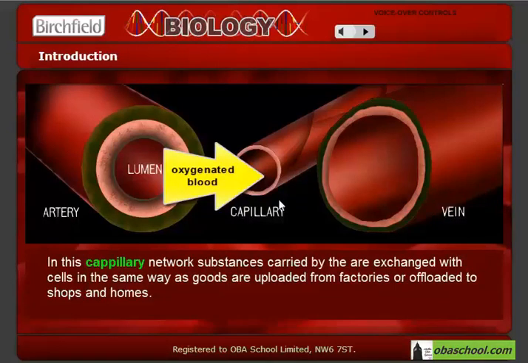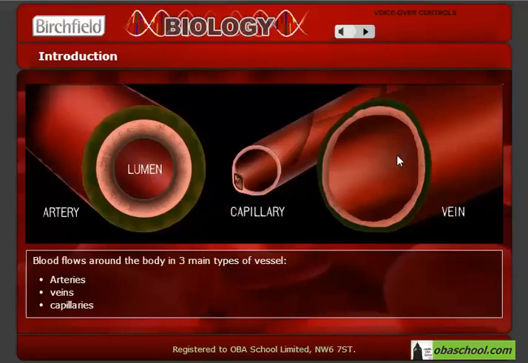The arteries carry the blood leaving the heart. The capillaries do the exchange, and then the veins carry the blood that is going back to the heart. So for example, after exchange happens at the level of the capillaries, the oxygenated blood loses this oxygen, becomes deoxygenated, and it has to go back to the heart so that the heart pumps it to the lungs so that it can get oxygenated again. And the way it goes back to the heart is through veins.